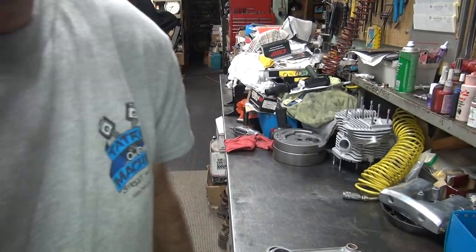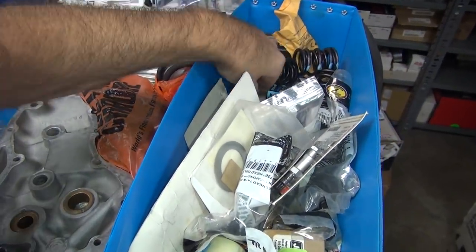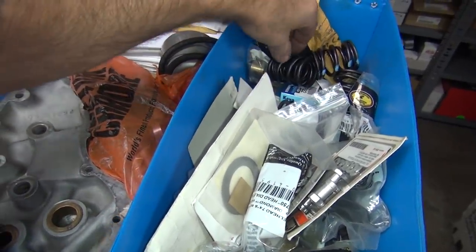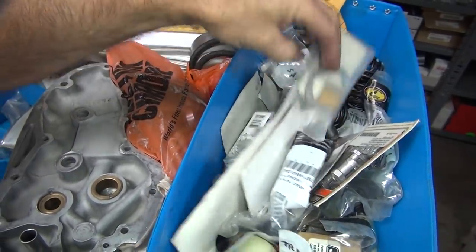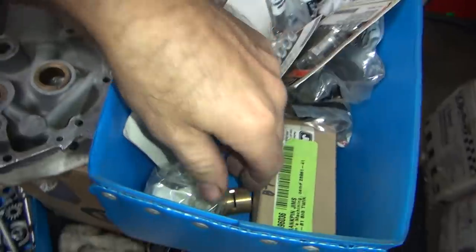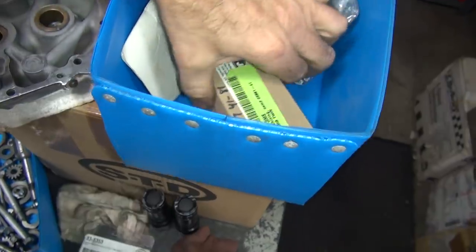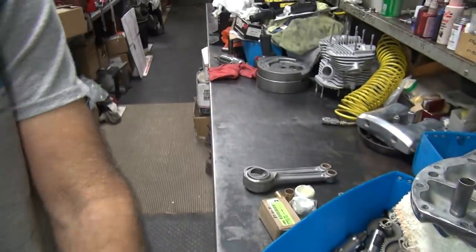They didn't have enough rust preservative on them for our crappy weather around here. So now we gotta find the parts. We're going to look for the parts we're going to need. We need some pin bushings, one of those. This is all stuff we gotta do at some point. We already did the washer. There's our bearings that we're going to need. There's our other pin bushing. There's our rod races. And that's our crank pin. Alright, so that gives me everything I need to work on this.